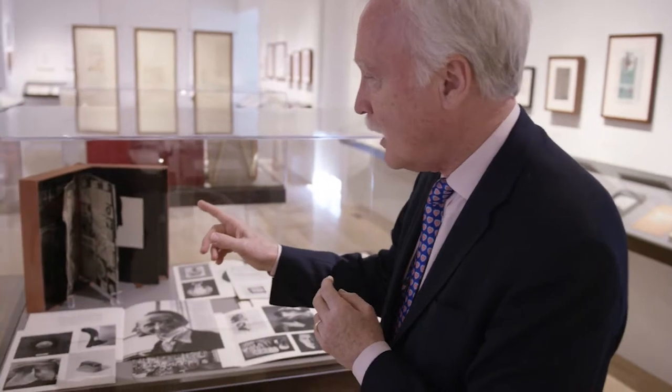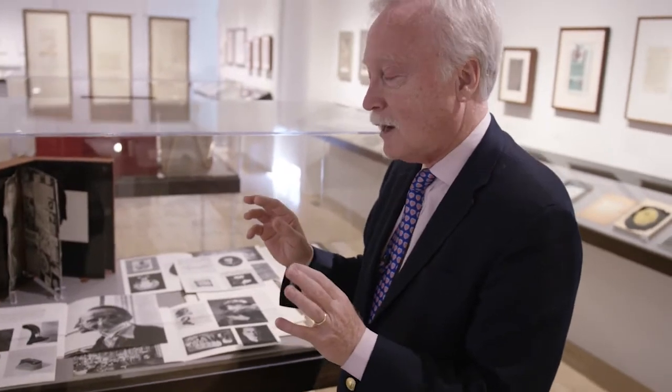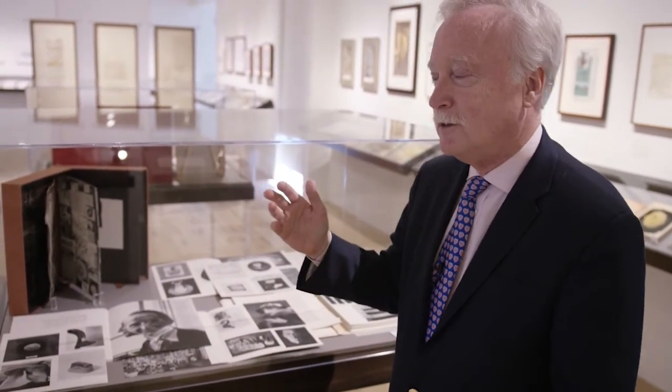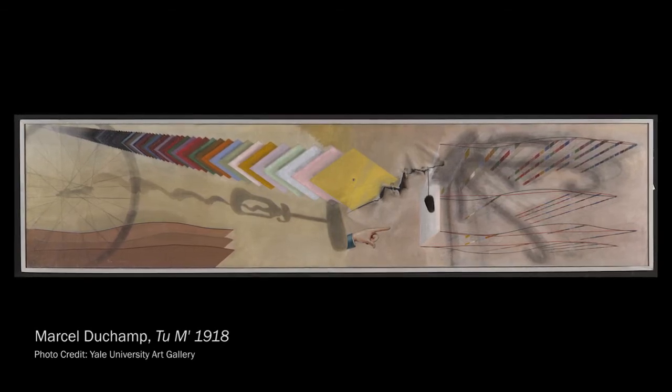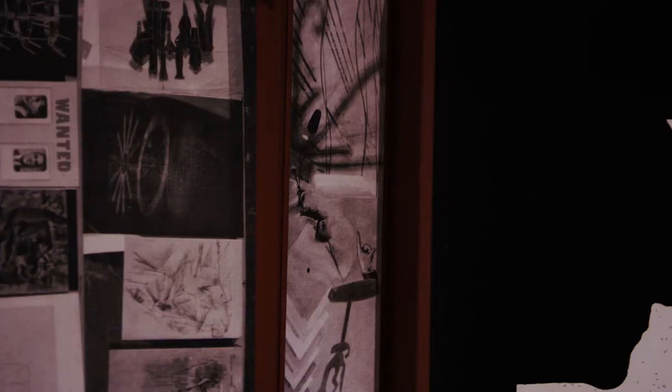What fascinates me about this particular box is a sort of discovery that I made about it — and it wasn't even my discovery. It was an observation made by Rhonda Scheer, who was a collector of Duchamp's work, and she just mentioned it casually but didn't want to take it as far as I took it. She thought that the work TU M' — that's the long horizontal painting that Duchamp made for Katherine Dreier, the last painting that he made in his life — was the secret to understanding this work, because it is reproduced on the inside spine. TU M' comes from the French word t'emmerde, which means you bore me or you bore the hell out of me, but he only used the first part of the word, so it's T-U space M apostrophe.